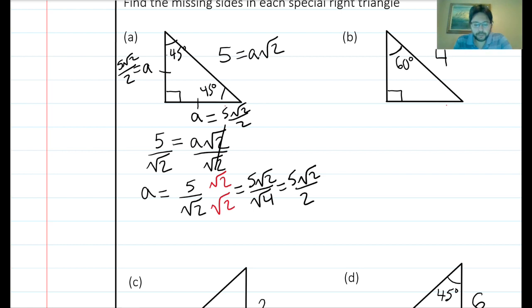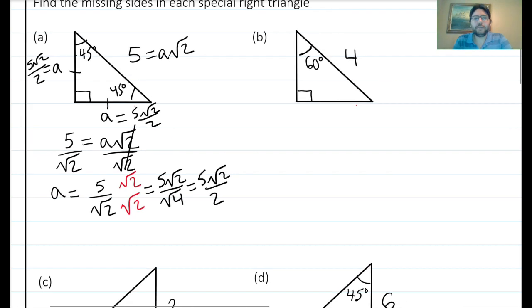Now let's look at part B. For this right triangle, we know the hypotenuse, just like we did before. We know one of the angles. So if we know that angle is 60, that means the other angle has to be a 30-degree angle, okay? So I'm going to label this 30 degrees right off the bat. Remember that the side with the 60 degrees has the A, and the side with the 30 degrees has the square root of 3 in it. So we know that this is the A, and this is the one with the square root of 3. So I'm going to go ahead and write that out.